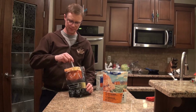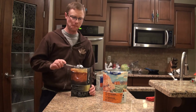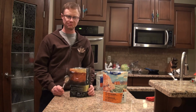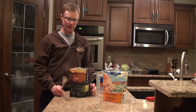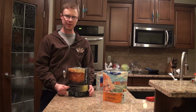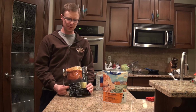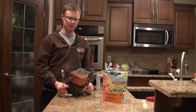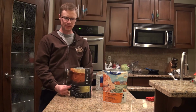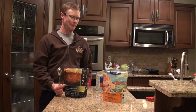I'll give it one more shot. Yeah, no. Second bite was just as bad as the first. I don't care for this one. I don't know, it's hard to explain. It's super bland while you're eating it, and then it's just got this wicked aftertaste like you've just put cayenne pepper in your mouth or something. But this one's not very good. This is actually pretty disappointing. If this tasted anything at all like real chicken gumbo, I'd be all over it. But yeah, I'm not really a fan of this guy. So I'm going to say this one's out if I'm going on to my next trip anyway.